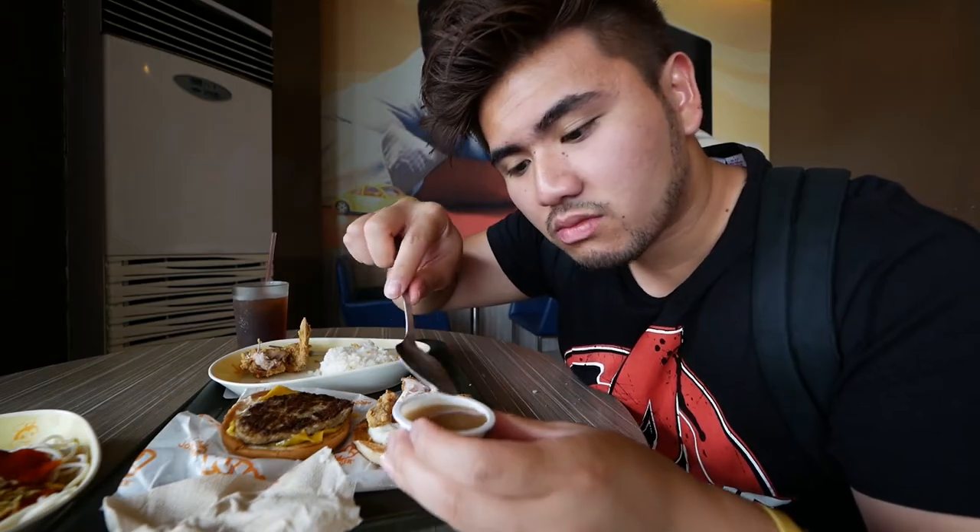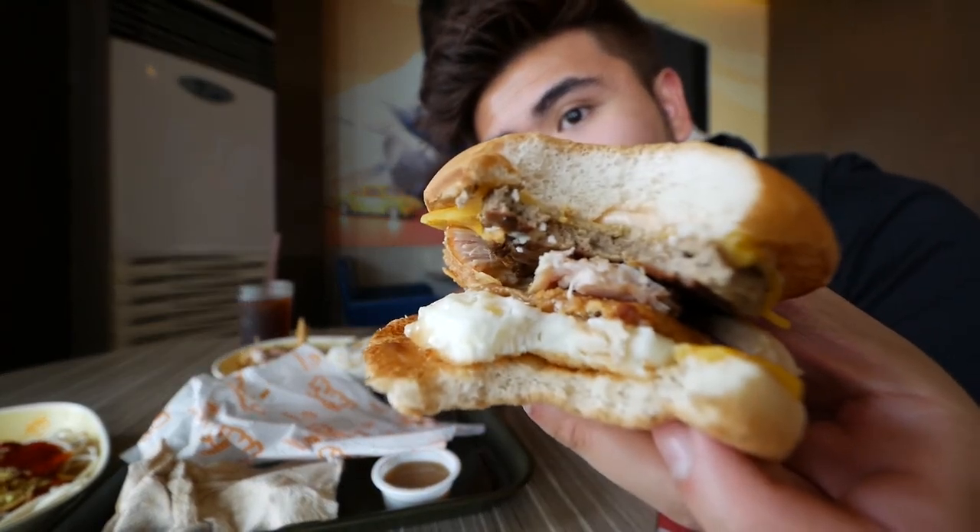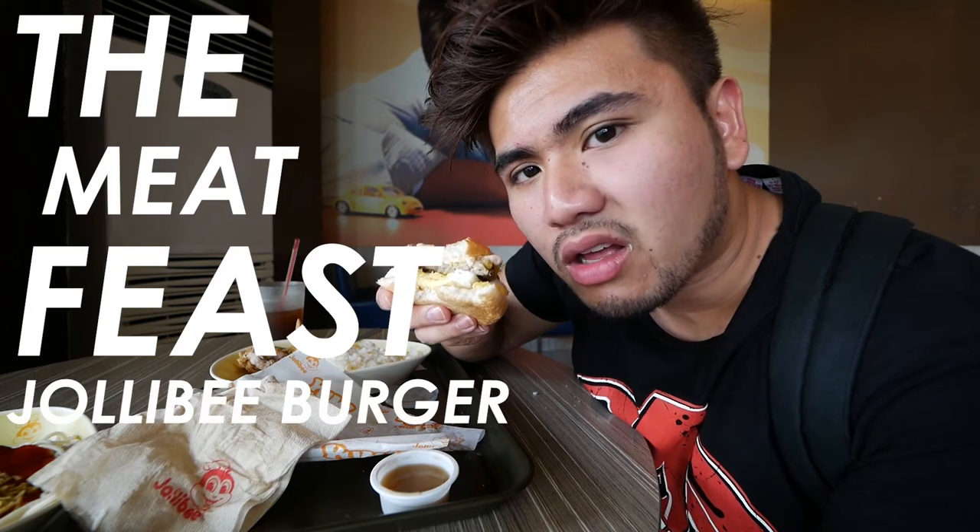I'll use the egg to put in the burger — the egg will probably taste weird but it will taste great. I'm cutting up some chicken, so it's a cocktail of stuff in this burger. I'm going to top it off with gravy: a combination of the top patty with the egg and chicken and gravy. The softness from the egg, the gravy sauce going into the egg, the crispness of the chicken with the Jollibee sauce, and the burger with the cheese — boom. I'm going to call this the Meat Beast Jollibee Burger.